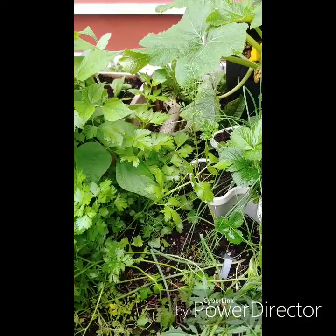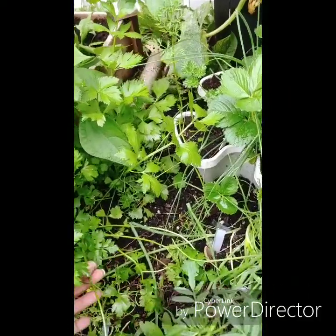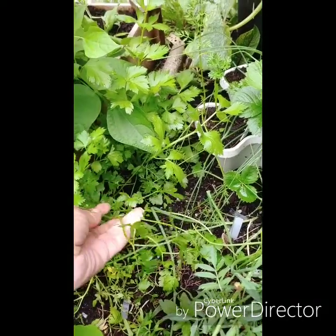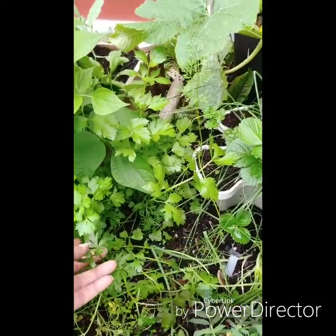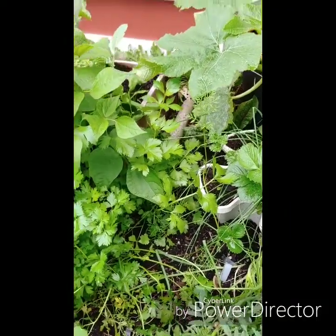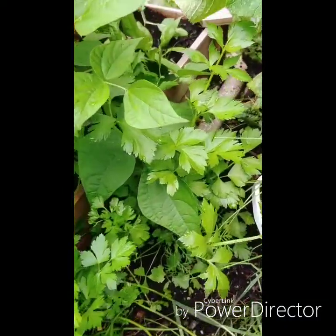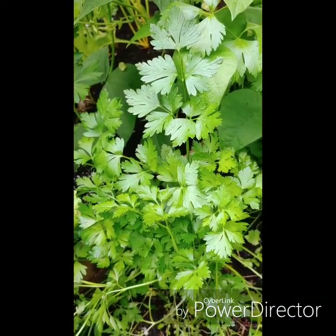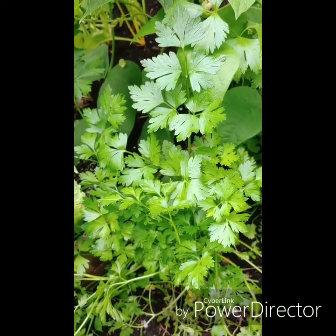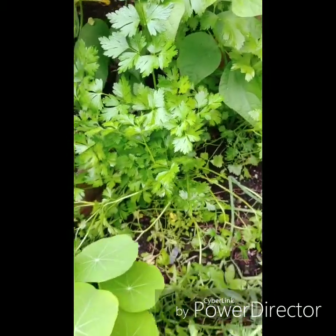I think this is celery and cilantro. Now I planted them too close together, so they look really, really similar. See? And I'm gonna take you to a baby cilantro. That's the only thing that lets me know that I think that's cilantro that I got tucked in here inside.